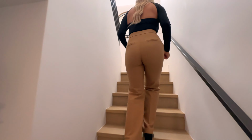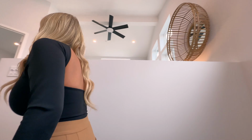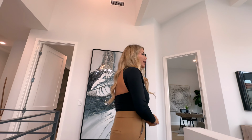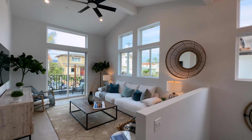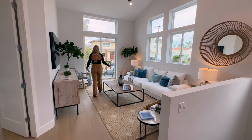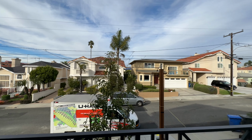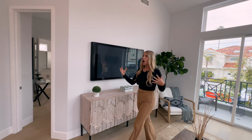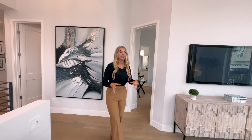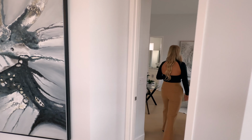All of the bedrooms are located on the 2nd level, but you also have a nice little bonus space area that's being used as a family room. It could be a playroom or an office, and you have balconies right off of this space. And then you have another balcony off of one of the bedrooms as well, which is really nice. And you have a front yard in this unit. So on our 2 lots, the front unit is going to have a front yard and a backyard. So it really does feel like a single family home.